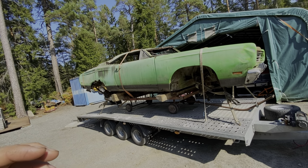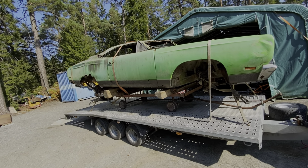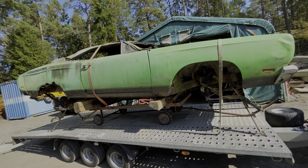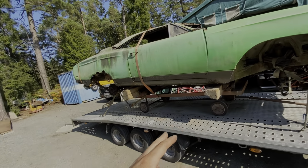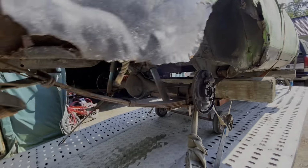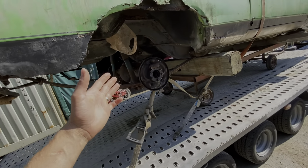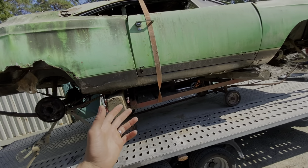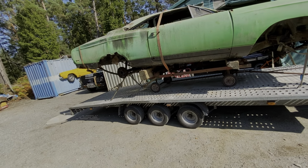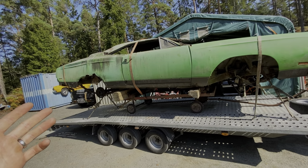And the story is that this thing was imported from Florida 10 years ago. The guy bought it only as a parts car. Apparently it had a 440 and a 727. It has the 8 3/4 rear still there, but apparently it's an E-body 8 3/4, so you can see the leaf springs are twisted inwards, but it had 4.56 gears and stuff like that. So it was a drag car, a light drag car, but not a dedicated drag car, but they took it down the strip, and it had been sitting on someone's lawn for a lot of years.